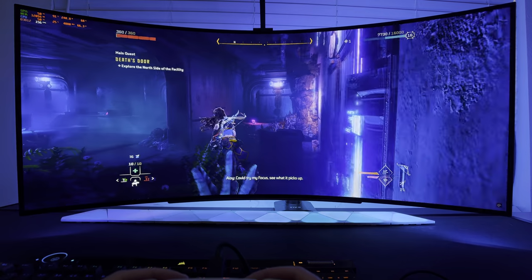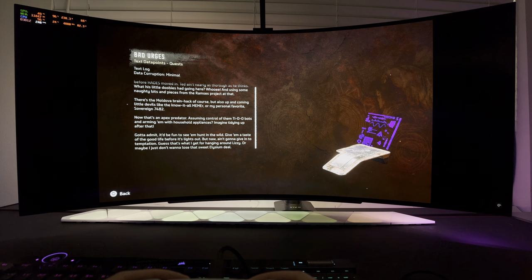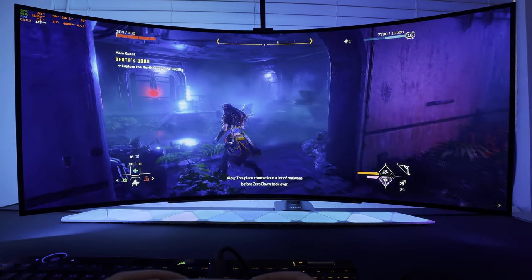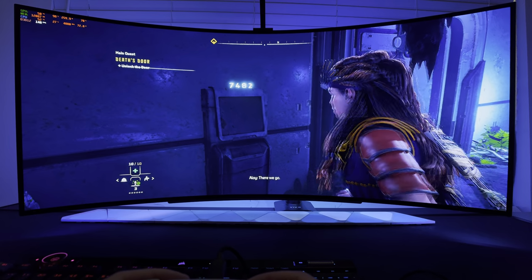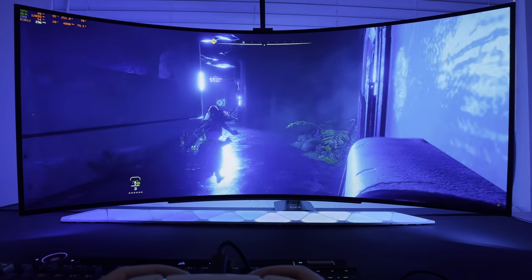Could try my focus, see what it picks up. Stay out of here. Travis Tate. This place turned out a lot of malware before Zero Dawn took over. Looks like this is connected to the door. It needs a code to open. Yeah, I forgot about all the little story details in here. All right, come on.